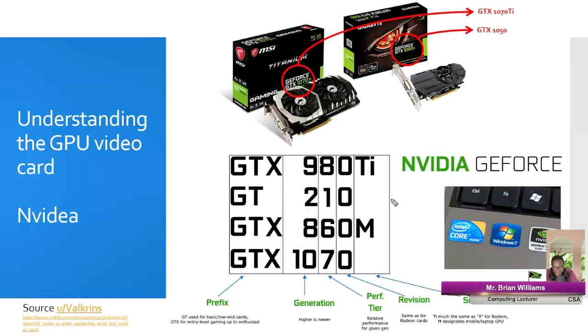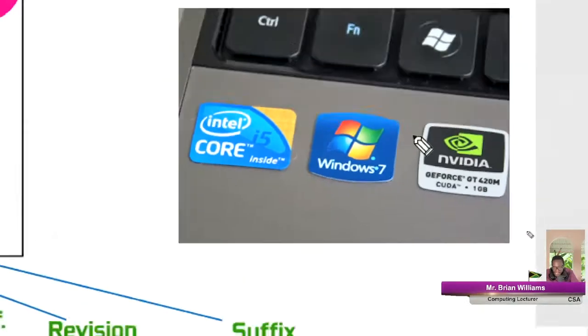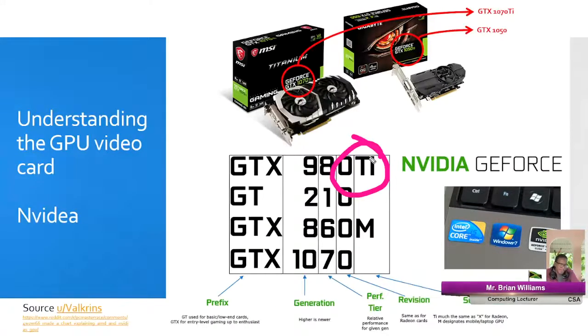So for example, if you buy a laptop and it says Ti at the end, like suppose it said 420 Ti. Ti is like the most premium. Nothing else exists in that line that is faster. That's Nvidia's way of saying it, which is really just another way to take more money out of your pocket, because it might be like 1% faster. It might not be worth the extra 500 US you paid just because it says Ti, right? In other cases, you might see a letter like M, and M simply means that it is for mobile technology.